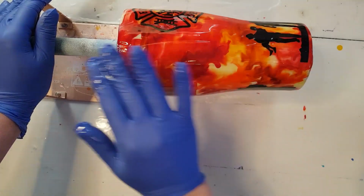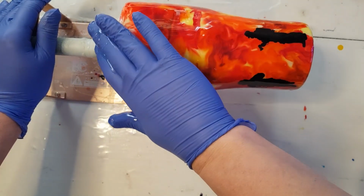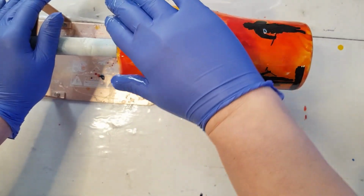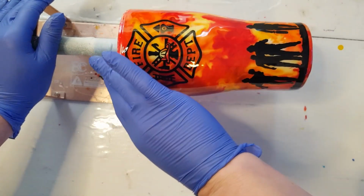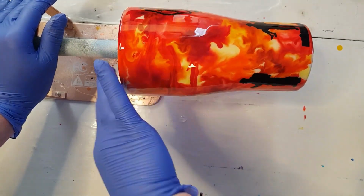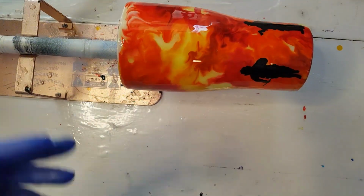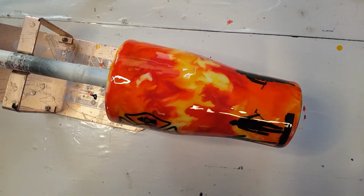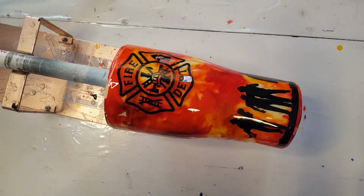So, check my rim, check my top rim. I do like to sometimes dip my finger and just run it once around the top rim, just to make sure I get a nice good seal when I clean up the rim. And this I will torch in a couple of minutes, but I'm going to let it spin on its own for now. So that's it for this one. I'll be back to show you the end of this step and let you know if I'm going to put another coat on it or not.